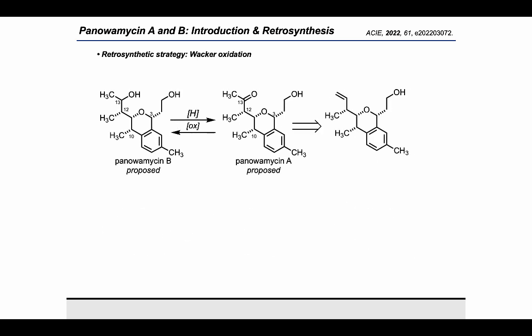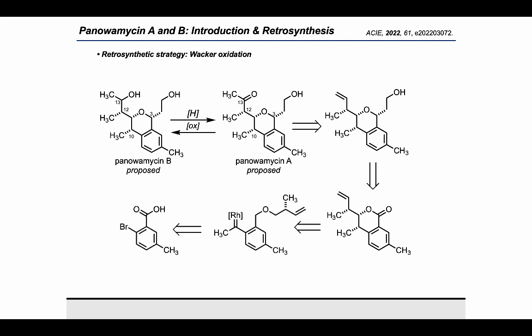The second approach would involve a Wacker oxidation of a terminal olefin to generate the pendant methyl ketone of panolamycin A. Panolamycin A could then be stereoselectively reduced to access either C-13 epimer to afford panolamycin B. As in the first strategy, the benzylic sidechain would be accessed by nucleophilic addition to the isochromanone carbonyl, and a CH-insertion reaction would furnish the isochroman. This strategy was initially less attractive considering that the insertion site is less activated than the allylic C-H bond of the other strategy, and it features adjacent alkyl branching introducing steric bulk at the insertion site. An advantage is that it allowed for the predetermination of the C-12 stereocenter, which would be found to be important later. All things considered, the hydroboration-oxidation-based strategy was attempted first.